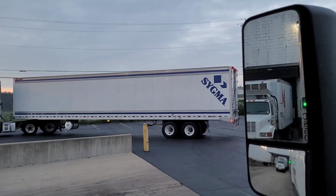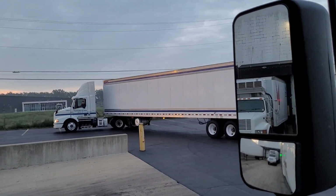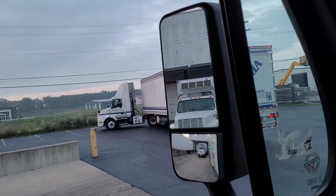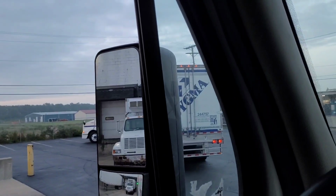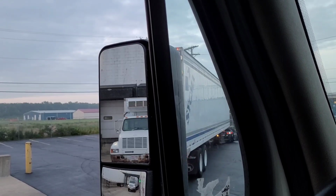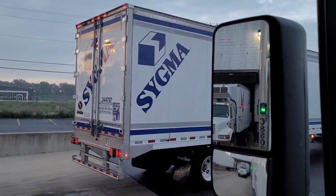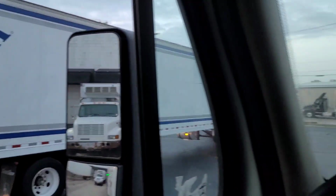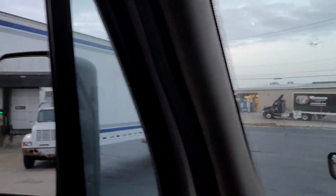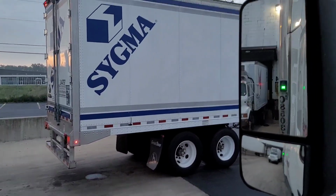I mean, when you've got a city truck, you can do that. I guess if you have enough room, you can do it with any truck. It doesn't matter. It's pretty cool though. It's always cool to watch people do this stuff. Everybody has different ways of backing up and everything. I'll avoid blindsiding under most any circumstance, just because that's when all your accidents happen. That's when you take off bumpers. He's going to come back and pop his doors. Anyway.